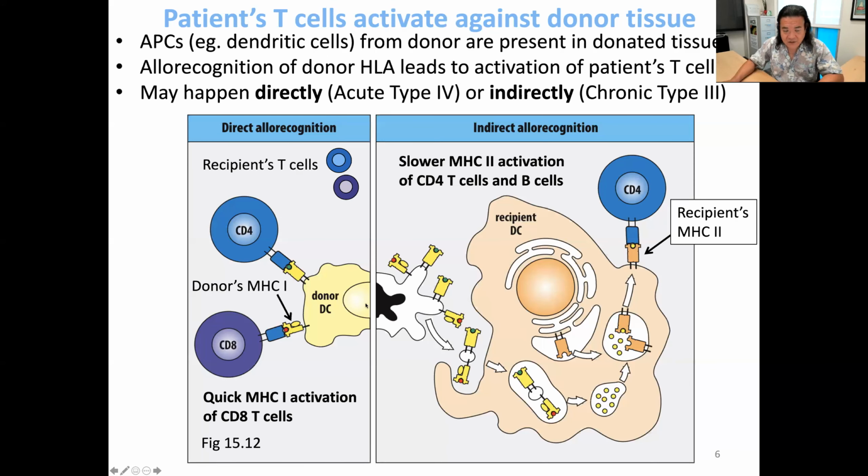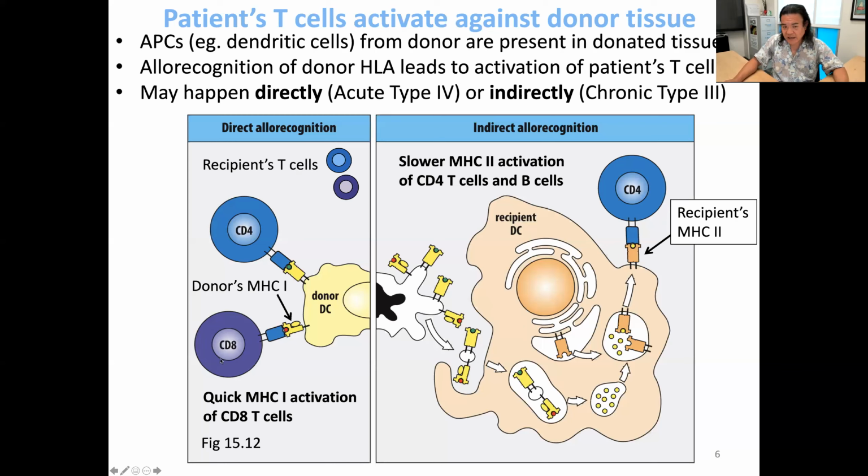So when they encounter this donor's dendritic cell, a lot of them will just improperly go ahead and start binding to the MHC just because the MHC is a different shape, and therefore there's a very good chance you would have T cell receptors that recognize that shape, because again, they were never told not to. They would never have been screened out as part of negative T cell training.